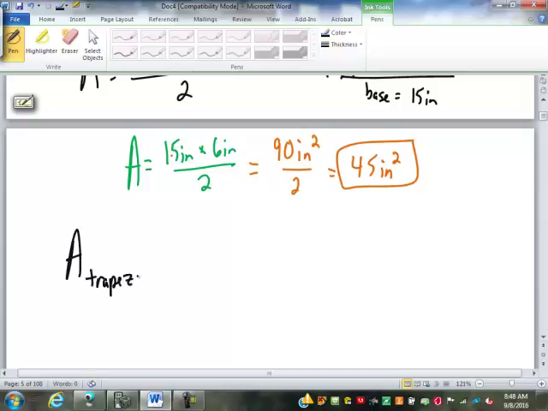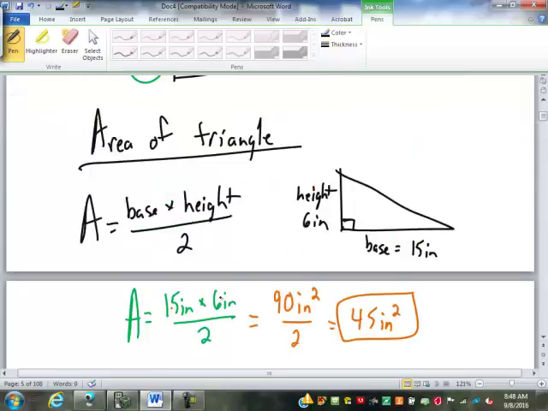Go ahead. Sometimes the formula is written as 1/2 base times height, but since we haven't done fractions yet, I didn't want to put a fraction in there. Sometimes they tell you to cut it in half. You can take 2 divided by one of the top numbers. Yeah, that's one of the shortcuts. Cut the 6 in half and make it a 3 and then multiply it. Yeah, that's one of the shortcuts if you're looking at calculating it really quickly.